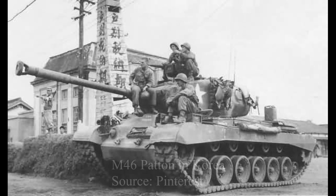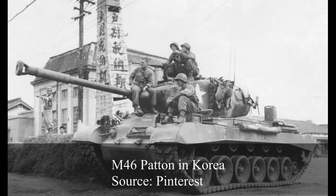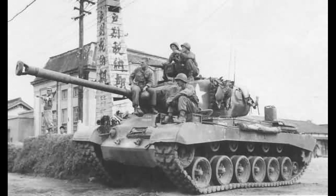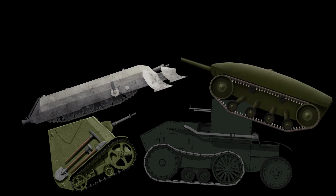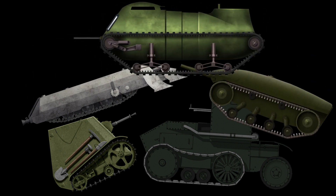Baldeen was no doubt influenced by current events, as the design was submitted at the time of the Korean War, but showed what can only be described as naive thinking in military terms, especially in the post-World War II era. Nonetheless, the design was a thorough one, producing probably the best of all of the one-man tanks, and showing how many of the challenges for such a concept could be overcome.